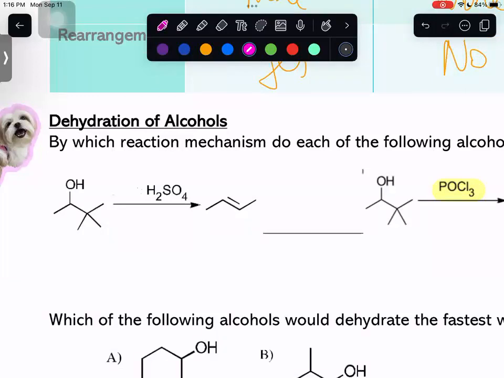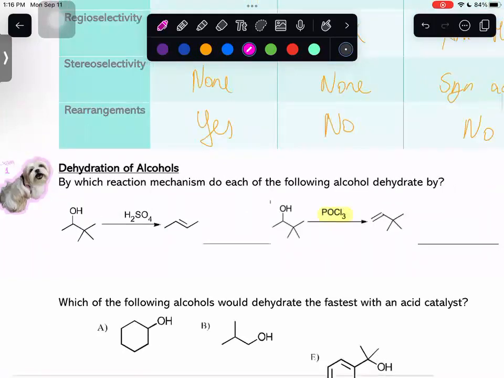Something that you're going to see in both examples is that you have some sort of acid, and you're always starting with some sort of alcohol group, obviously. Now, what are the two types of elimination reactions that we can have? E1 and E2. What's the difference? The carbocation, yes. The strength of the nucleophile required, and the temperature. High temperature also favors elimination. Exactly. You might get a conceptual question on this: heat is one of the factors that promotes elimination reactions. So please remember that, it's very important.